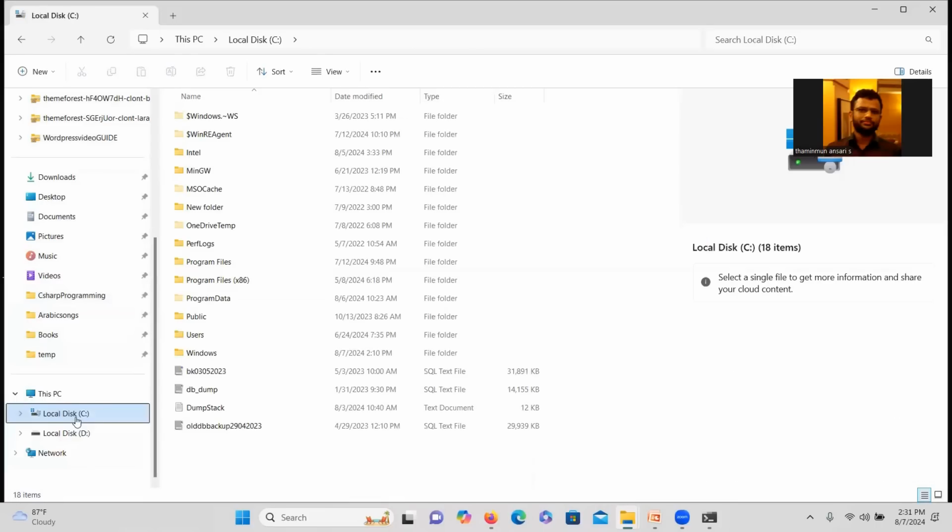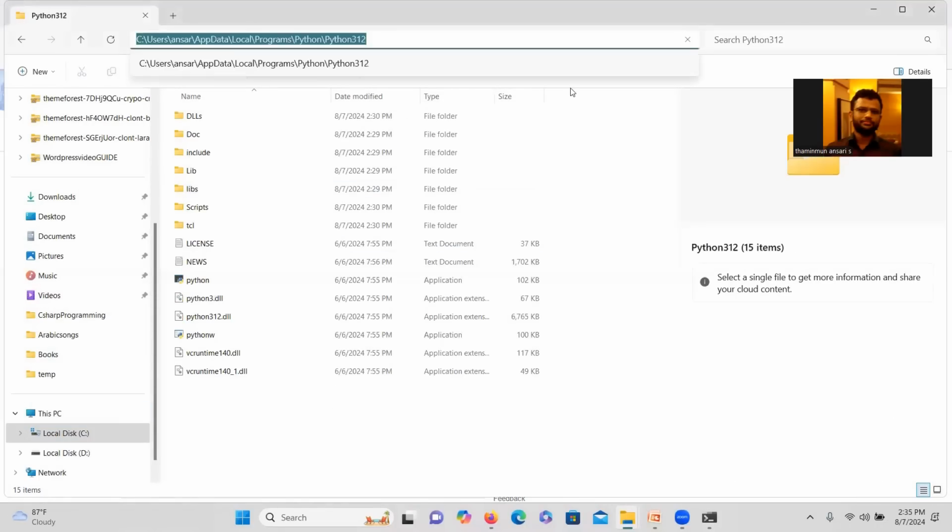The respective software is installed in this folder. For that, I go to the installation C: drive. Okay, this is the file location where the Python installation is stored. Like Users, and then the user-specific name, AppData, Local, Programs, Python, and then the respective version name, right?